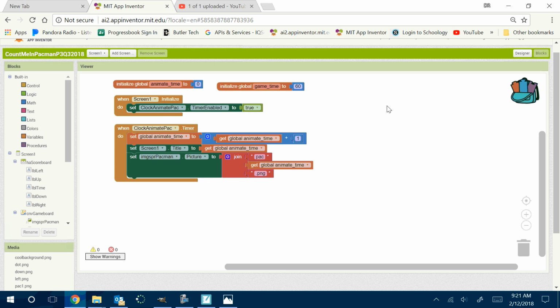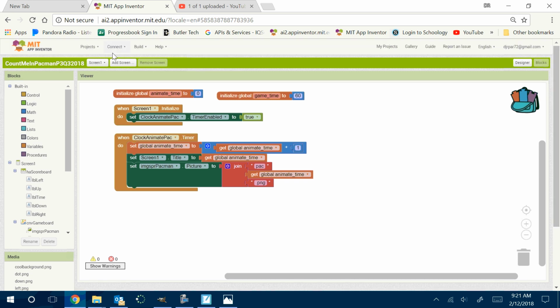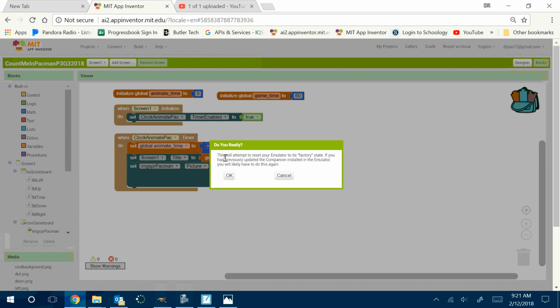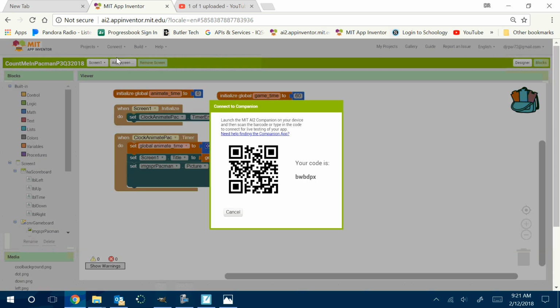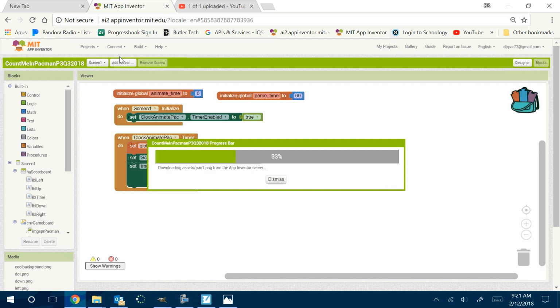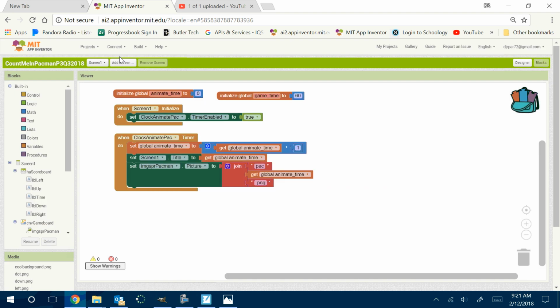So now, if you guys, let's run this. Reset. Okay. Reset the companion. All right, go to the companion. And we're going to start it up. And Anahi, can you tell me what's going to happen here? 1. Did you see how it opened its mouth? And then it disappeared. Anyone want to guess why it disappeared? Yeah.